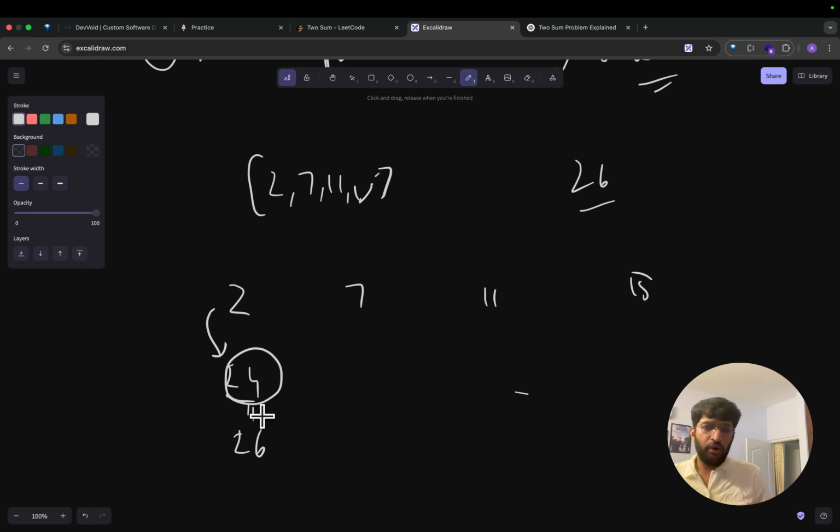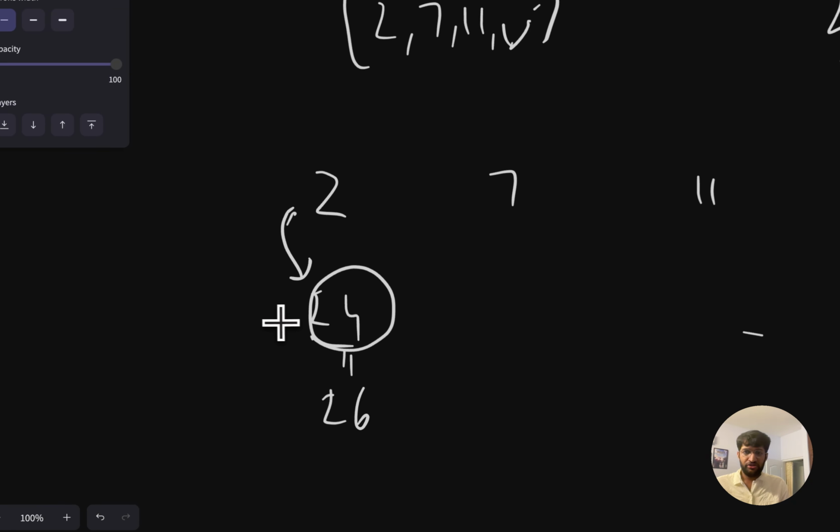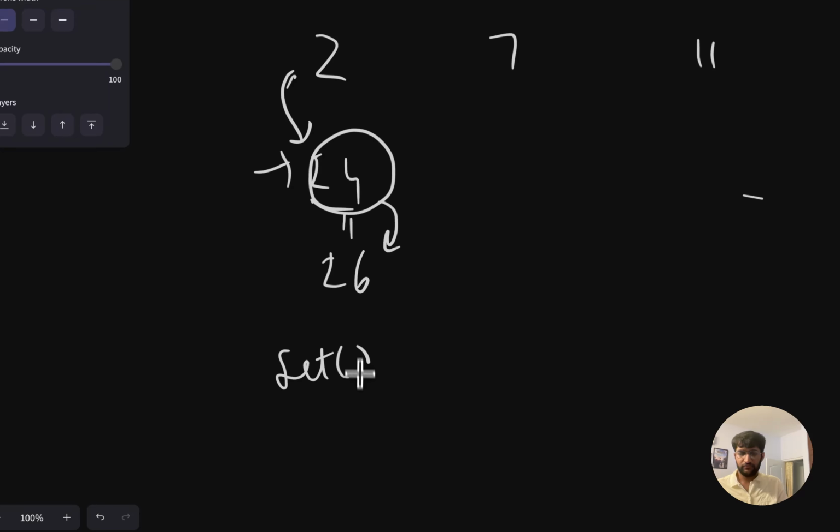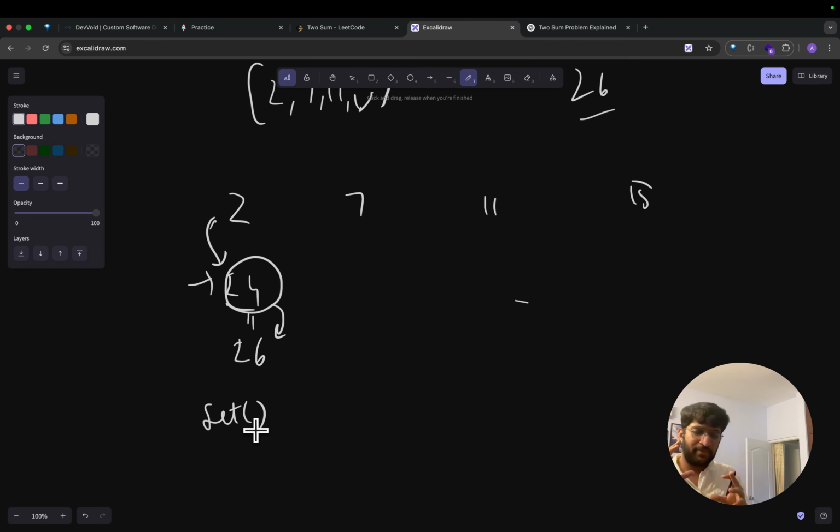That's what we're going to do from now on: check every item. Okay, understand properly. Check every item. Check whether its required item to become the target is present in our set, which is a special place where checking whether an item is present or not is instant. That is, I know instantly, boom, oh, this item is there, or this item is not there, instantly. Okay. So what we'll do now, right?